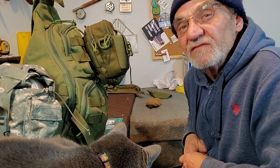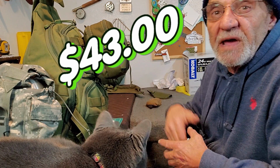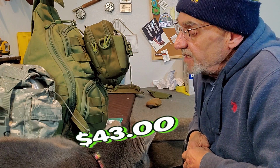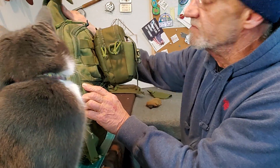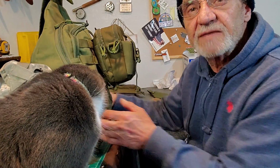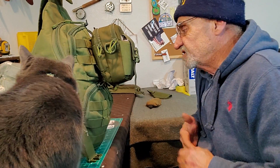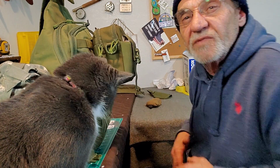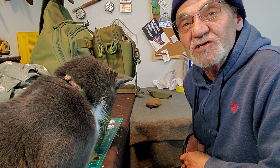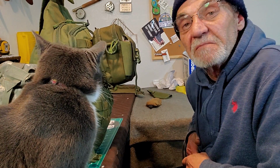How much did I pay for this? Well, that much. Not bad. I like this bag. It's good quality. It's solid. The material's very, very strong. It does have compression straps on the side so you can tighten up your bag. I just leave them loose. I don't normally use them. Although they are compression straps, sometimes I cheat and use them to strap a tarp to the side of my pack.